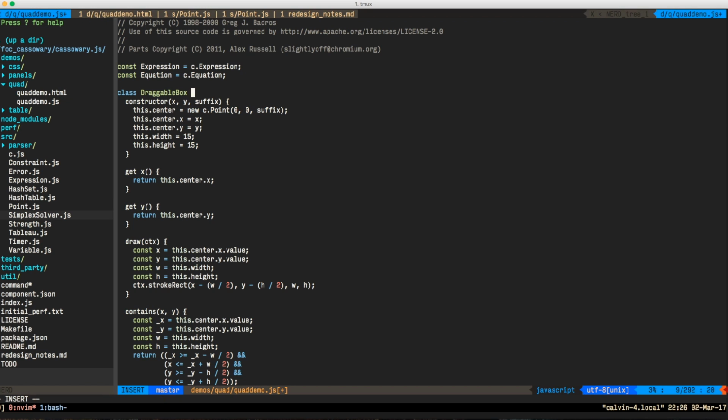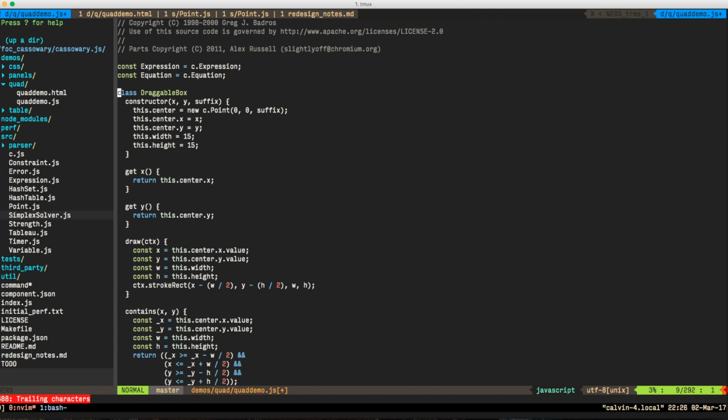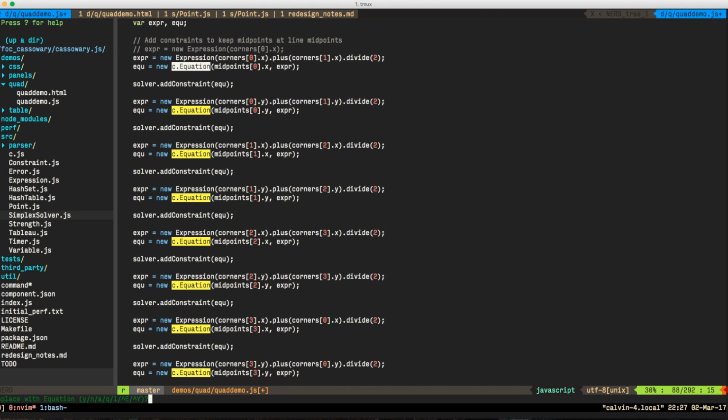So now we can replace them all. We can replace c dot expression with expression. And c dot equation with equation.